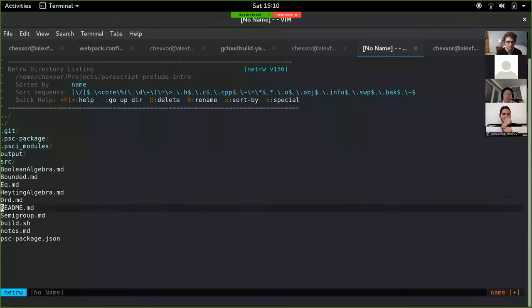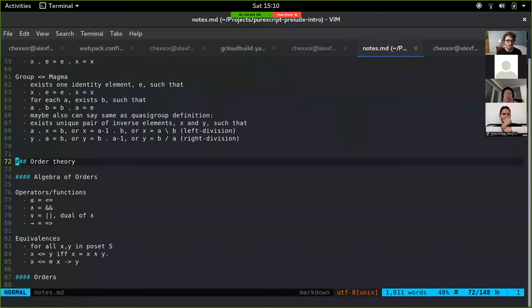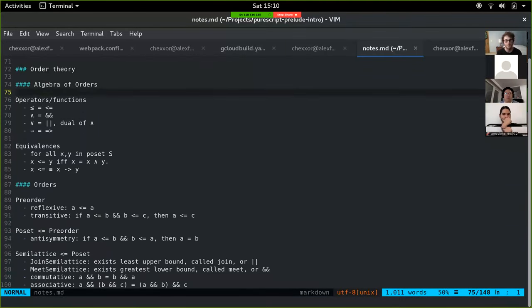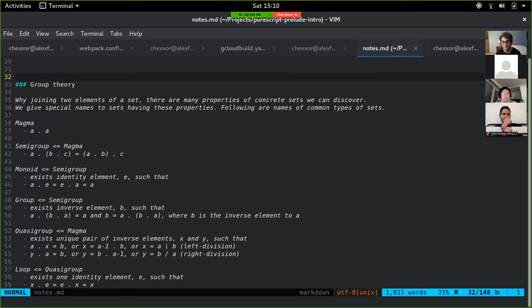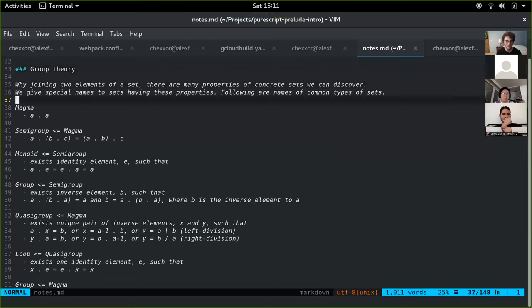So let me get into the theory behind Heyting algebra. I took a bunch of notes, and a lot of stuff in PureScript comes from theory. Last time we talked about semigroup, and that comes from group theory, I think. That's the page on Wikipedia; you can go and read more about this. But semigroup is just one part of an entire chain of things. It's the basis of abstract algebra, where you can define the joining operator. It's a binary operator, and you can define that to be whatever you want for each set.